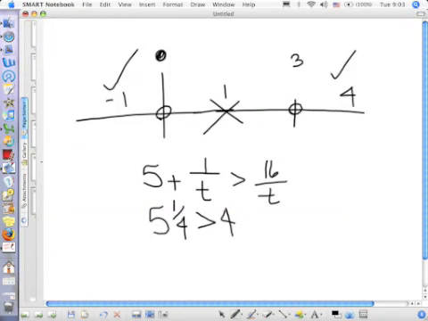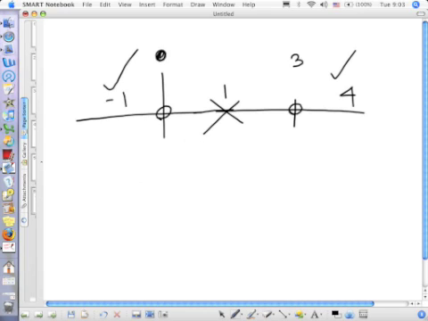Start at the dots and go in opposite directions, that's "or." Okay? So, my letter was T. So, T is less than -1. And my circle's open, so I know it's not equal to. Or T is greater than 3.